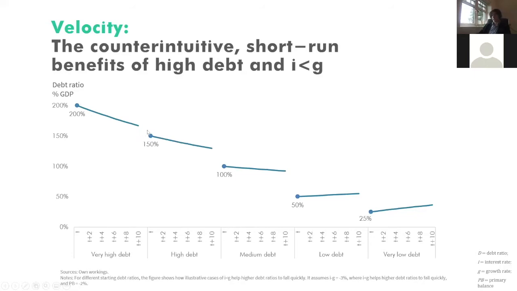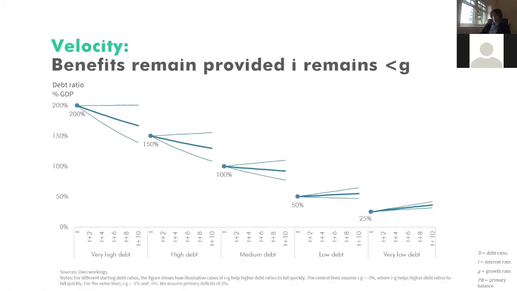You can see that this is common enough for higher debt ratios. But what's curious about I minus G being negative, or I less than G, in this type of world, is that at lower debt ratios, you find it starts to rise. So the benefit is unique to higher debt ratios, and it can lead to quite a fast reduction in the initial phase. This is true of other configurations of I minus G. If it's weaker, it tends to be more stable. If it's even more negative, so if interest rates are much lower than growth, then the decline can be quite fast from higher levels.